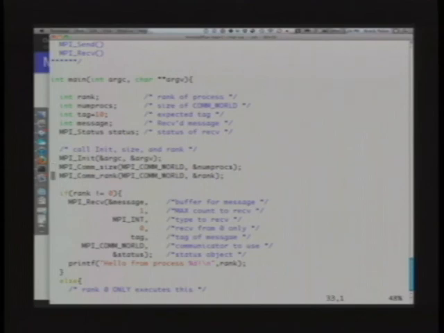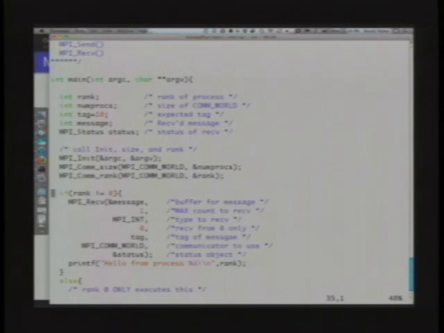MPI rank, this is the first time something changes. So if I ran this on 4 CPUs, I have 4 copies of this code running. So the variables, like rank, num, prox, tag, message, I have 4 copies of those, one on each CPU, right? When I call rank, the variable rank on all those 4 CPUs now diverge. One's got 0, one's got 1, one's got 2, one's got 3.